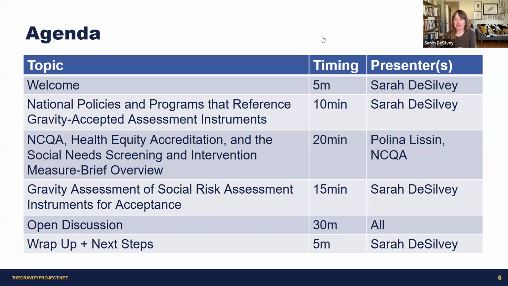Thank you so much for coming to join, because certainly most of the emails we get are about the health equity accreditation process and entities asking whether their ecosystem's instrument aligns with Gravity specifications. They will also be presenting on the social needs screening and intervention measure, which is one of the policies in the ecosystem that points to Gravity standards. I'll then run through how we assess instruments, and this will again serve as a webinar of reference so anyone in the ecosystem can understand how we do that. We'll have an open discussion, and then we'll wrap up and close at the end of the hour, and I'll flip to my next meeting, which is the Gravity Terminology Public Call. Any questions on the agenda?